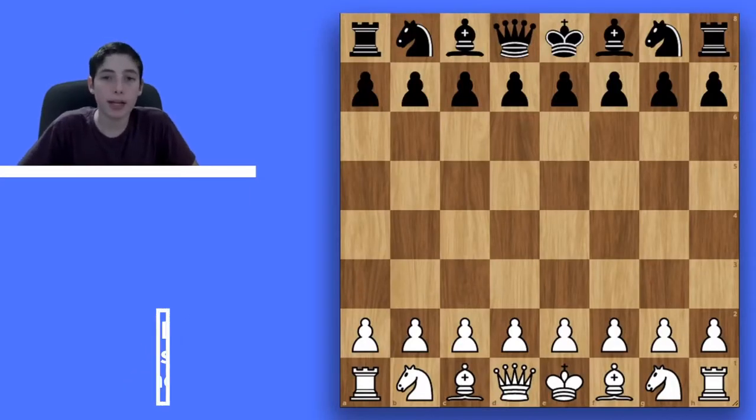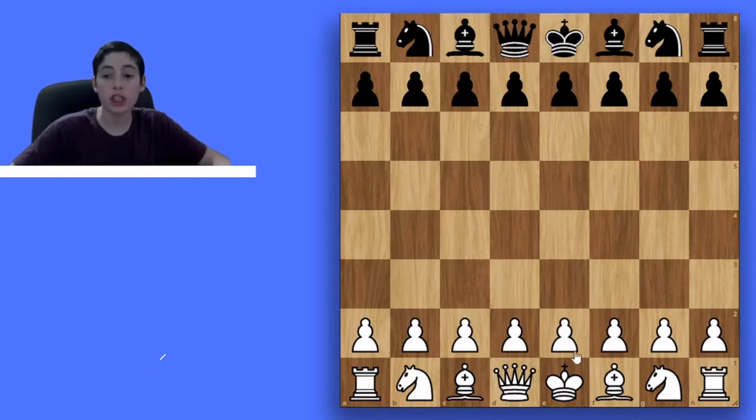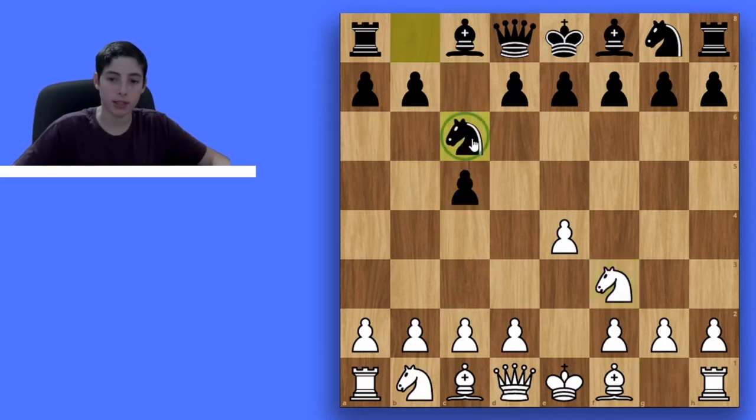This was a game played by Rashid Nezhmetdinov versus Oleg Chernikov. Rashid starts the game with e4, met with the Sicilian by Oleg, and then f3, c6, and now just the normal main line at d4.